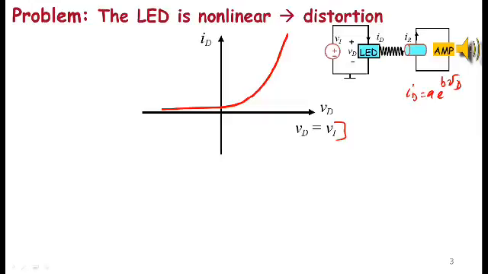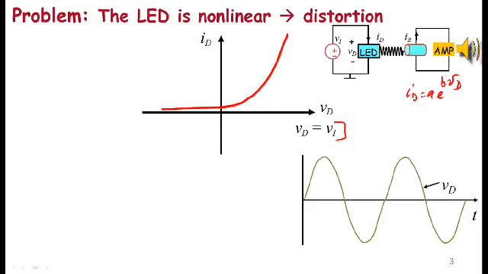Let's take a look at how the distortion comes about if I apply some input to Vi. Let's say, for instance, I apply a sinusoidal input where Vd equals Vi. So this is my sinusoidal input, that's Vi. If I apply the sinusoidal input, let's try to figure out what the output looks like. Let me show you a rather stylized way of computing outputs given a transfer function. This is a construction that I find very useful.